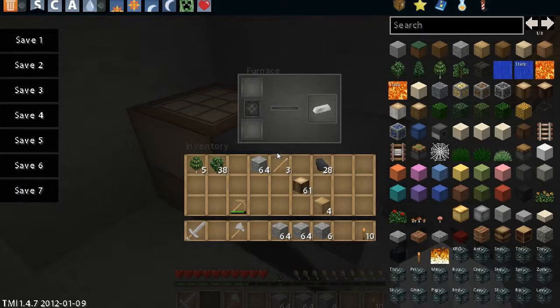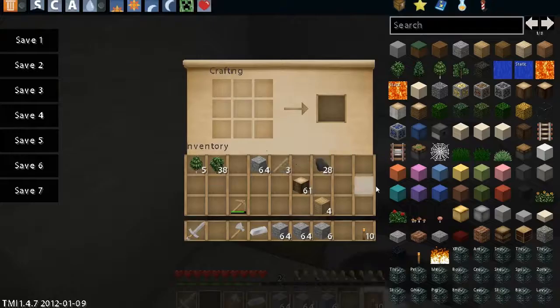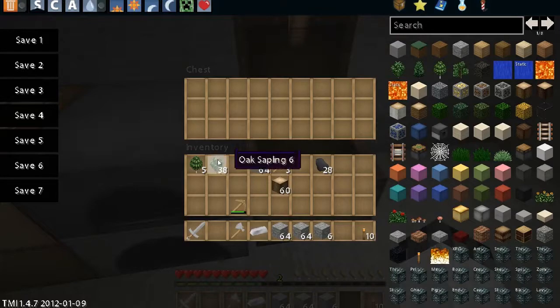So in today's episode, we are gonna explore a bit. Ooh, I see I have some things here. Let's make a chest so I can store some things. There you go. So yeah, we are gonna explore a bit outside.